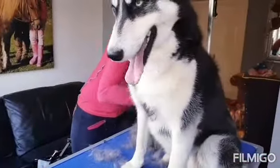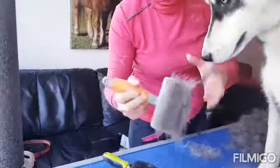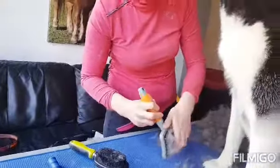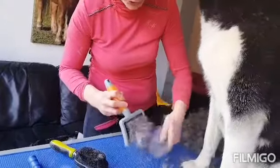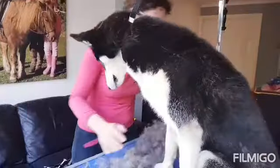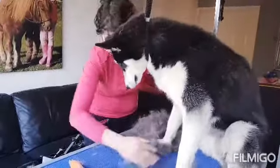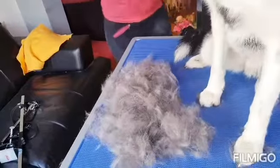See, this brush is brilliant. This is the slicker brush and they're great. They're great for her coat. Every dog's coat is different. Doesn't mean that this would work on another husky, but this works on ours. So this is all the coat from one side. Look at that. That's from one side of Luna. Now we're going to work on the other side.